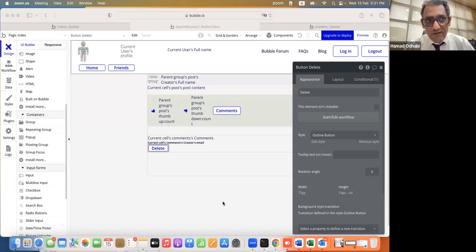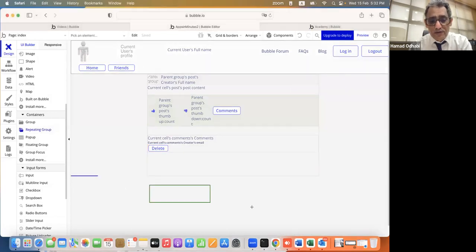If you study Java or Python or C, they have something called for loops and while loops. The while loops display the same data, and the for loops display the same data. So you need to display data. That's more complicated in Java, maybe. But here, you just take this repeating group and add it to the page.